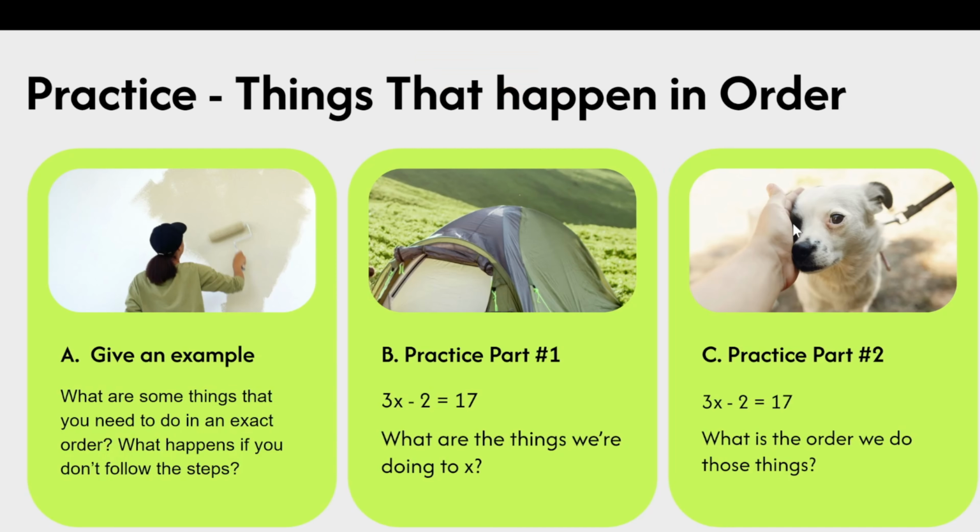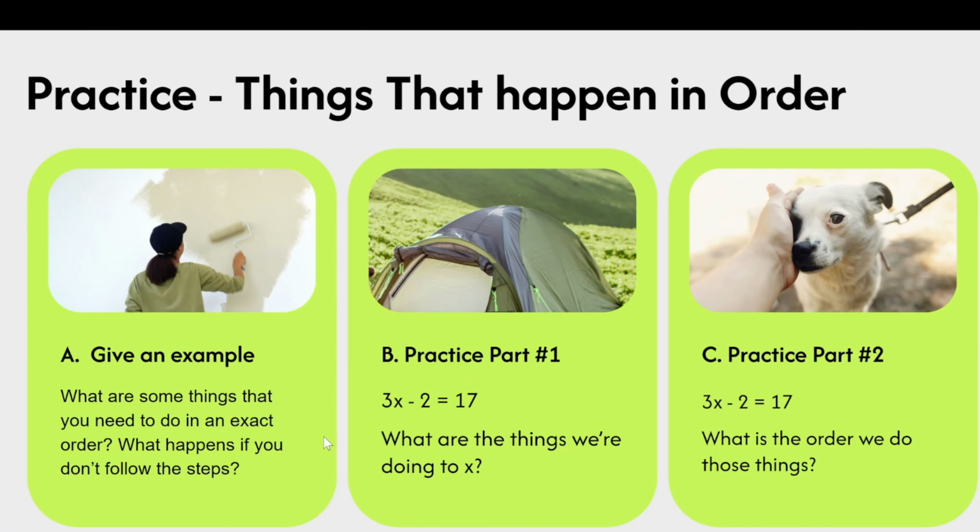So let's do a little bit of mini practice, and remember to write it in your paper and also share it in the comments with us. So I want you to think of an example. What are some things that you need to do in an exact order? And what happens if you don't follow the steps? So just think of things in your day-to-day life that you have to do in the exact order.